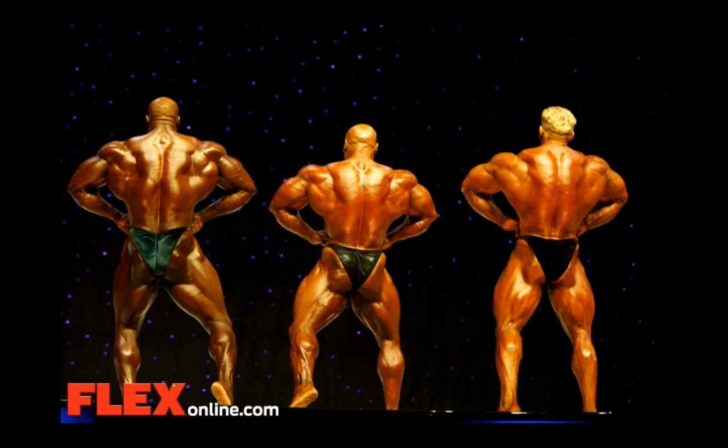Here he is. I don't even know who that guy in the middle is, but he looks pretty solid in this pose. I might have included him, but I have no idea who he is because I just came across this picture in a random forum discussion and they didn't bother to label who these guys were. I know that that's Dennis Wolf on the right. Make no mistakes about it, though. Joel Stubbs is winning this comparison still, even with his crappy lower body.